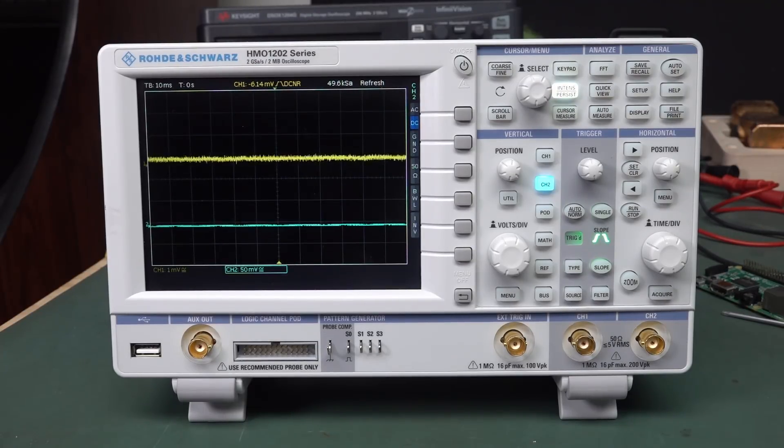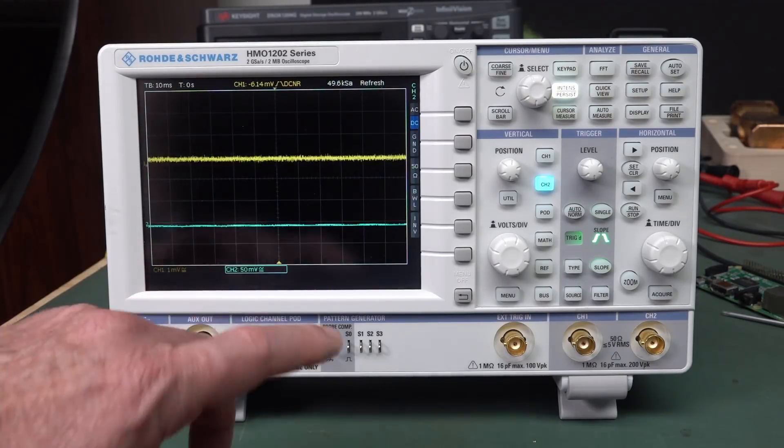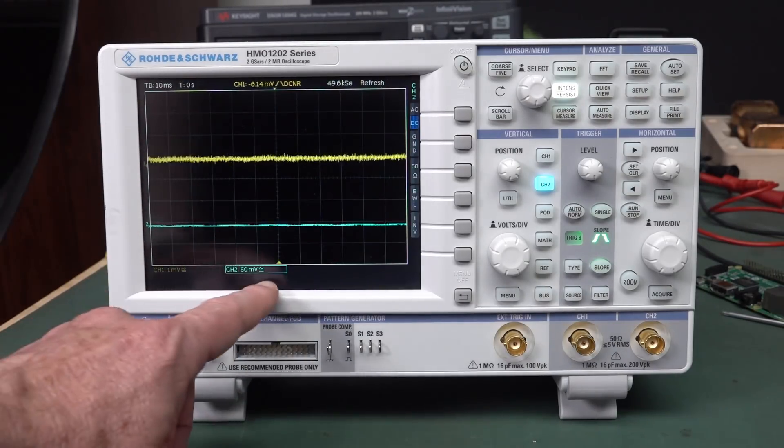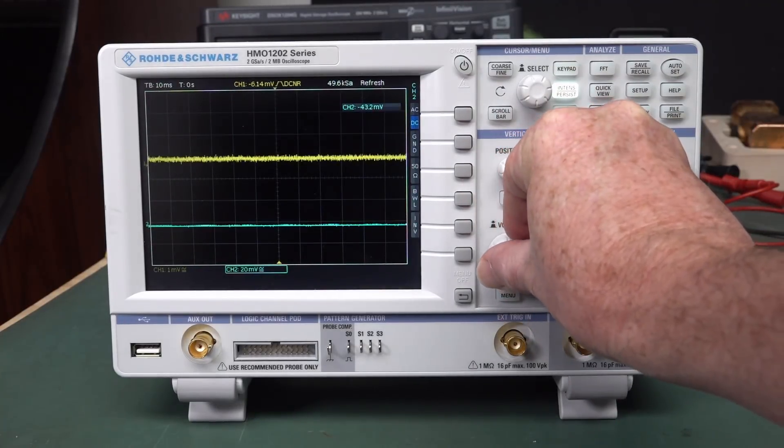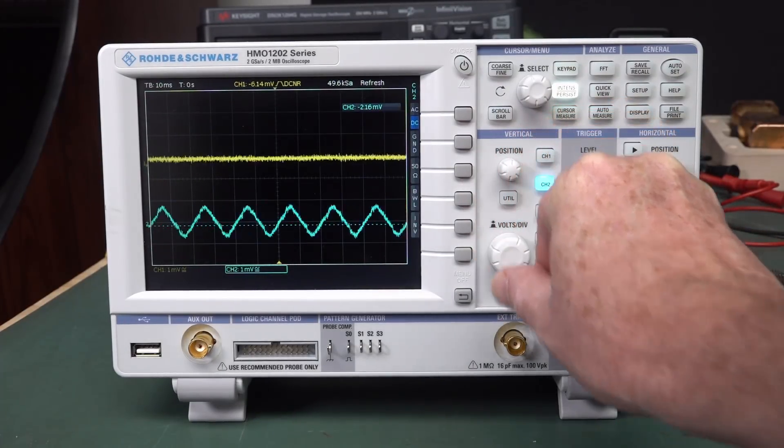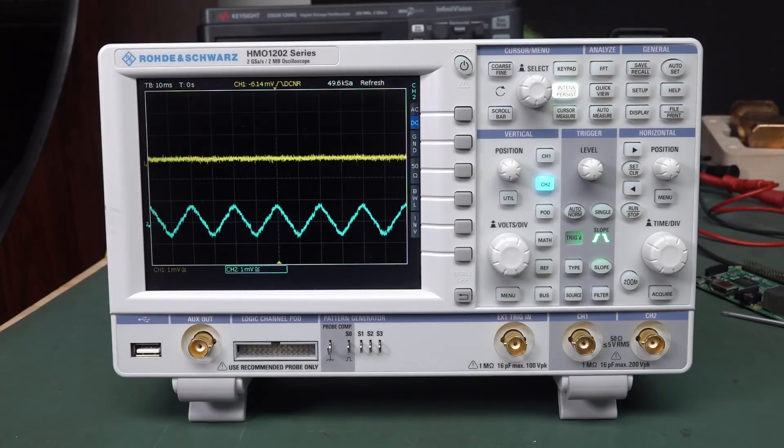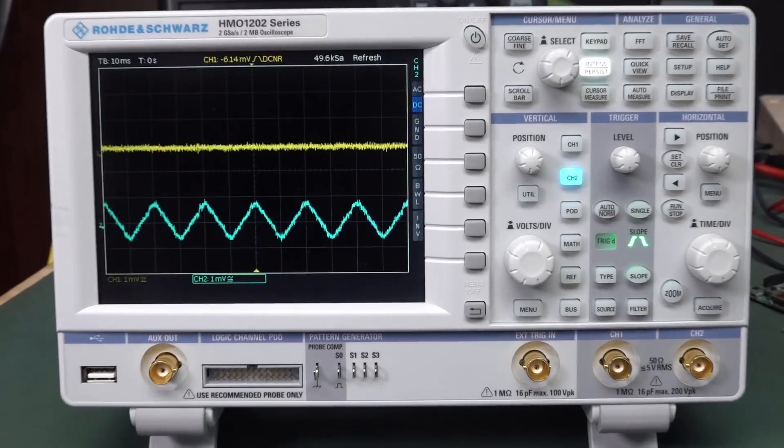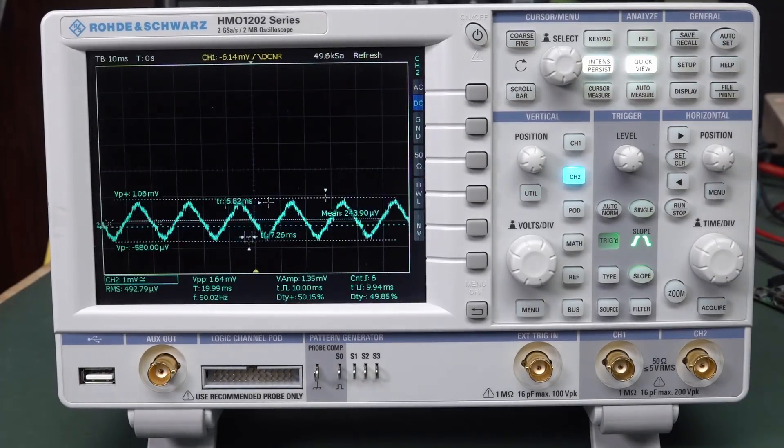But anyway, I was playing around with this thing again, and I noticed something that is not right. You'll notice I've got channel 1, channel 2 here, but channel 1's 1 millivolt per division, it's got a low noise front end, it's looking pretty schmick. But channel 2, it's 50 millivolts. Let's actually turn that down here. Bueller, Bueller, what's going on here?